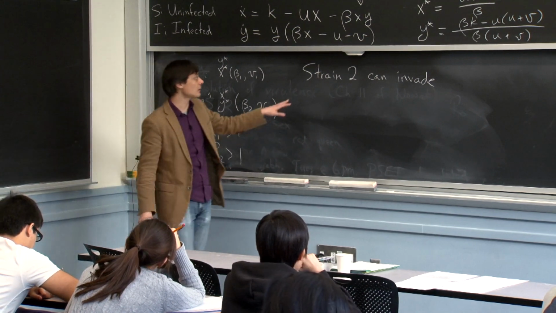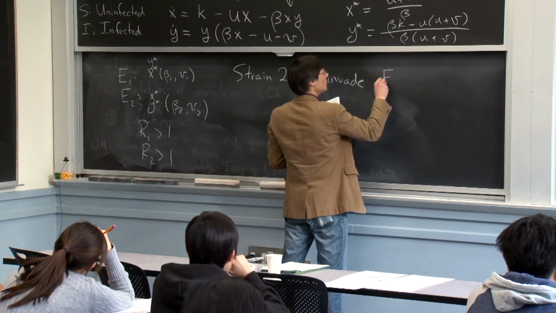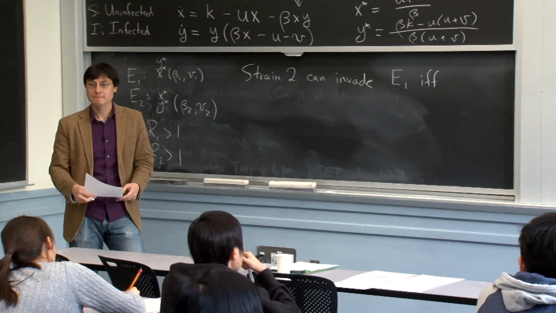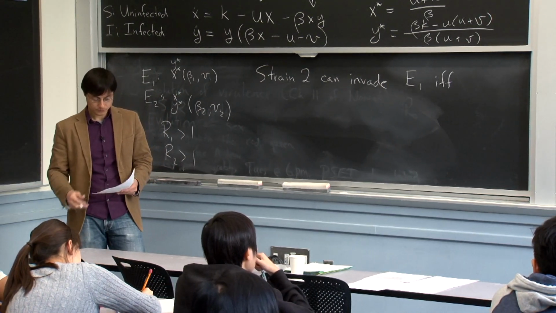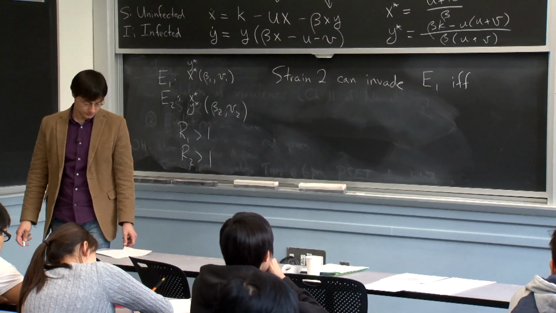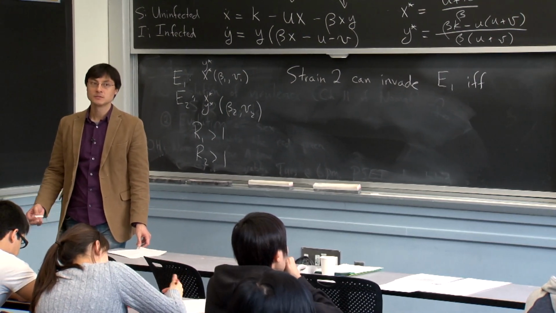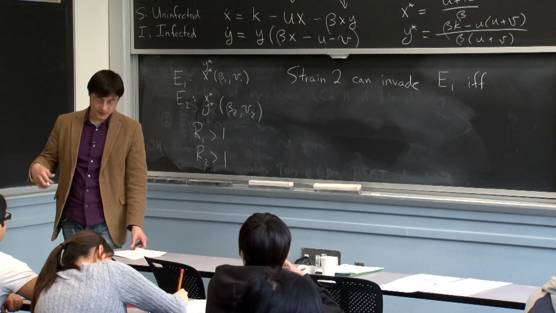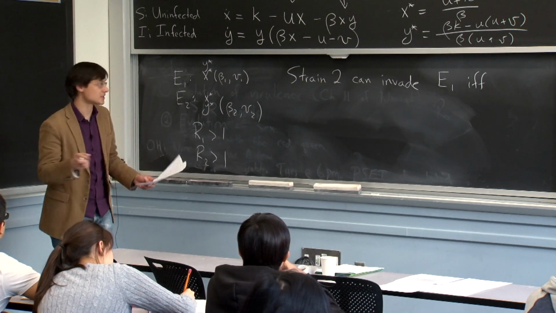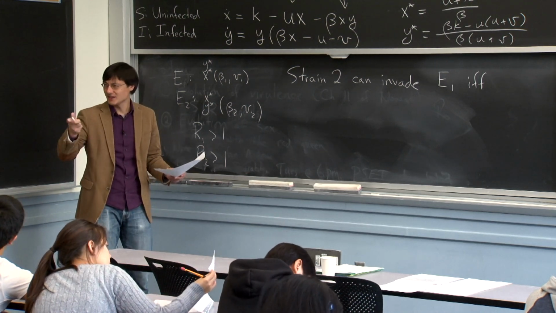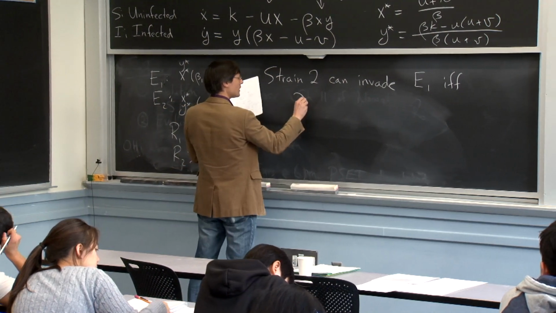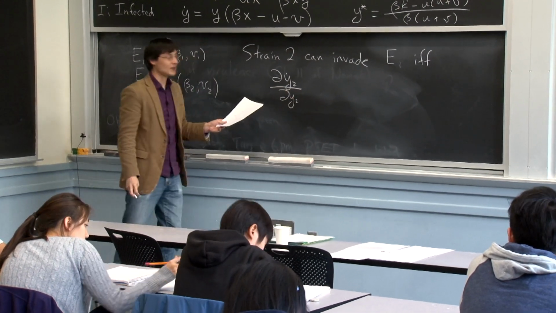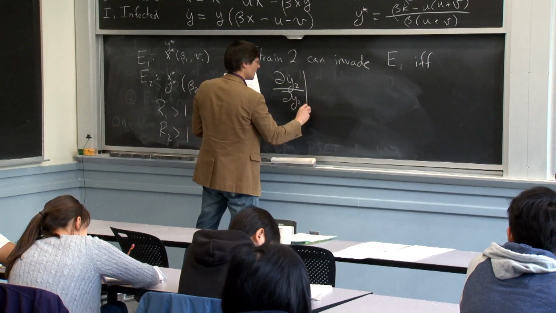All right. So how can we determine if strain 2 can invade equilibrium 1? It's if and only if something. Does anybody remember what this condition ended up being? Y2 dot at E1 has to be positive. Yes, and this ends up being equivalent to what he writes. The way he wrote it is y2 dot with respect to y2, but I think that's really equivalent to what you said.